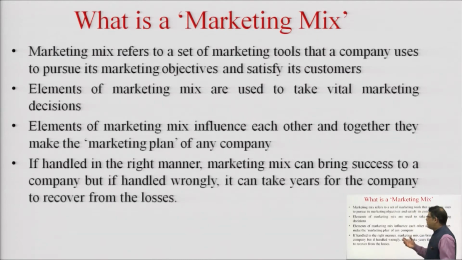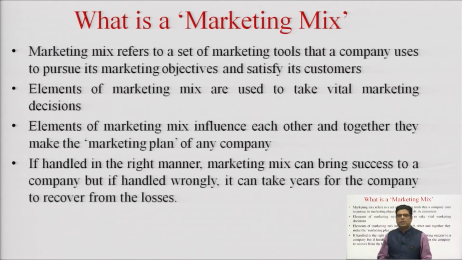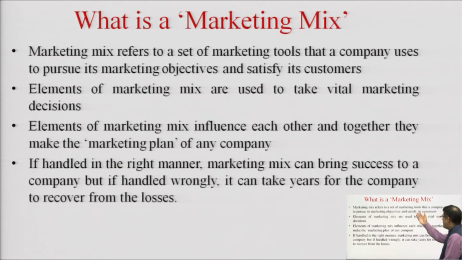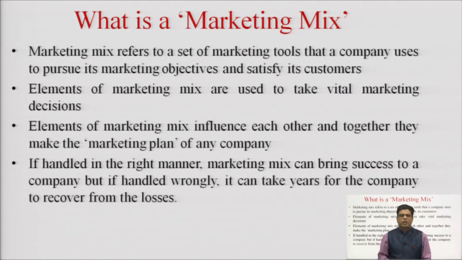Now, let us understand what you understand by marketing mix. The word marketing mix refers to a set of marketing tools that a company uses to pursue its marketing objectives. So, every company has got some marketing objectives, and marketing mix consists of a set of tools or a set of elements which the company has to put to use in order to obtain its marketing objectives. I will take you through an example.